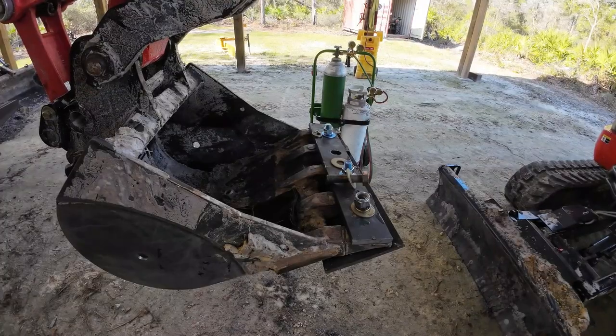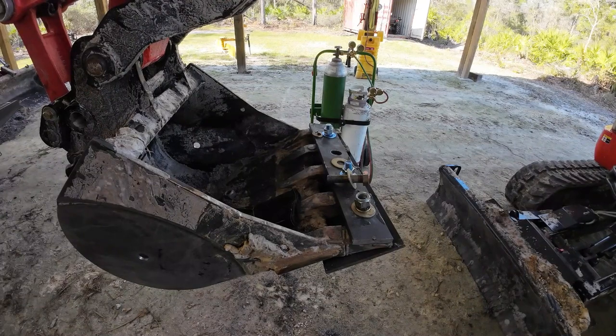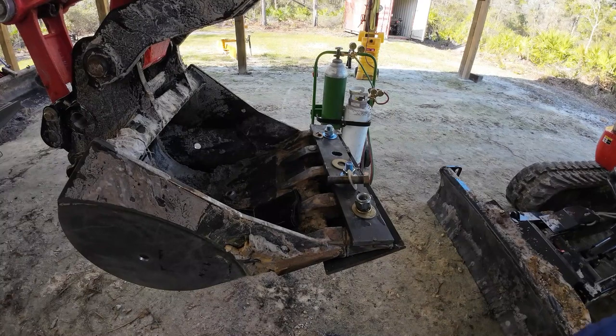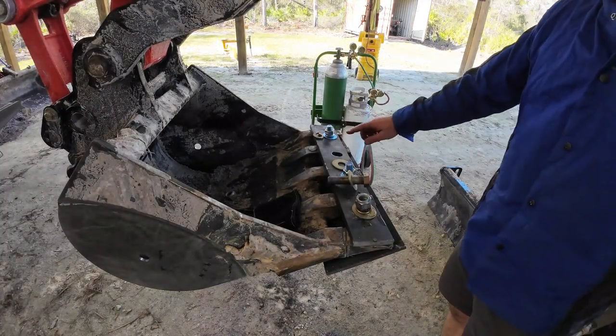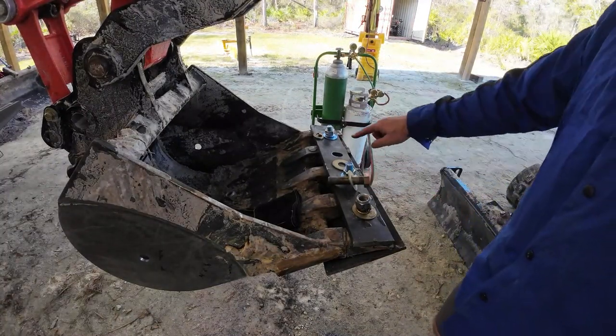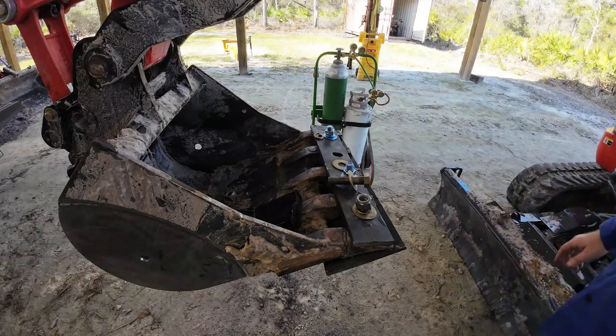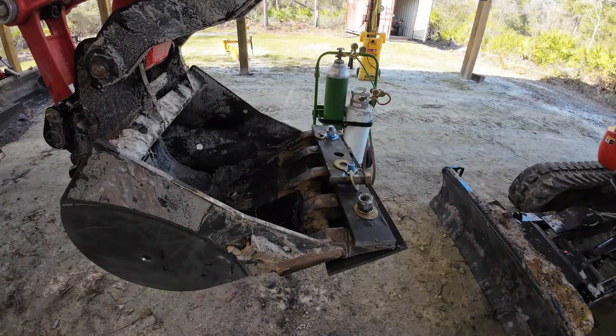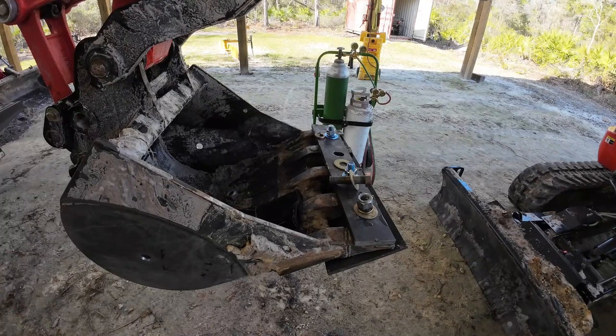All right, so I tried grinding it, tried a drill bit, none of it worked, so I had to bring out the cutting torch and basically enlarge the hole quite a bit on both this one and that one. But quite honestly, once I covered up with the washer, everybody's gonna think I'm some kind of fabricator. So just waiting for it to cool off, should be able to bolt it up and see what happens.